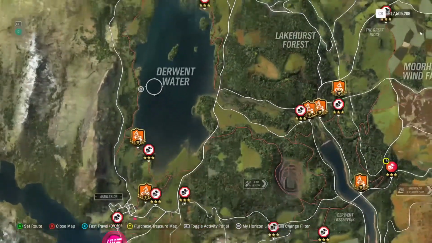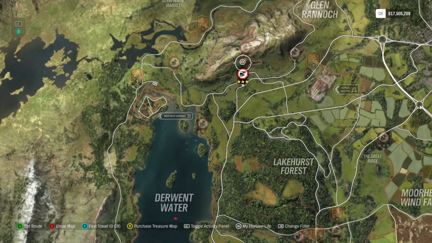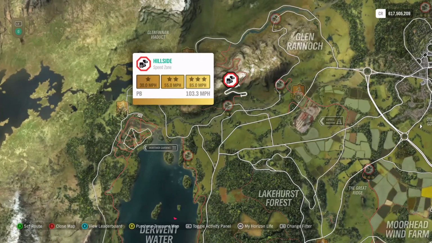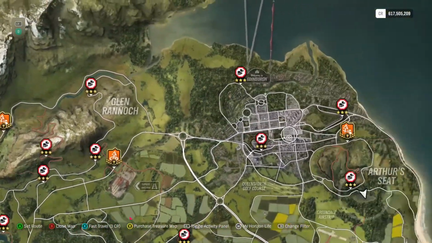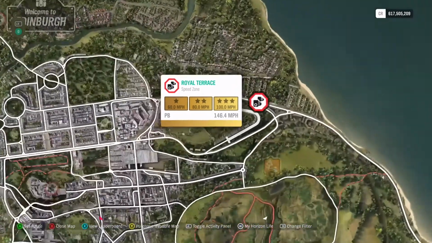There's lots of speed zones you can do. Derwent Water is quite a nice one. If you want to challenge yourself, Hillside Speed Zone. There's lots of speed zones you can do. Royal Terrace is the one where you can wall ride on this corner here, full send it.